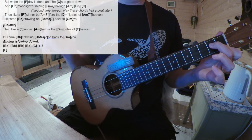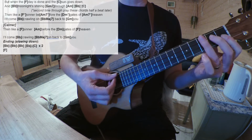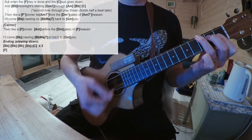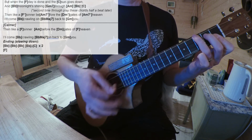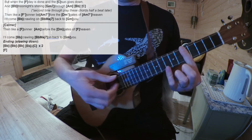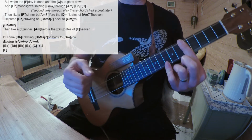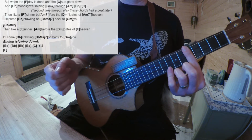And the way I've arranged this, because the song carries on, but I've just put an ending. So B flat to the C, and then an F. So that's the whole song, the chords and the riff.